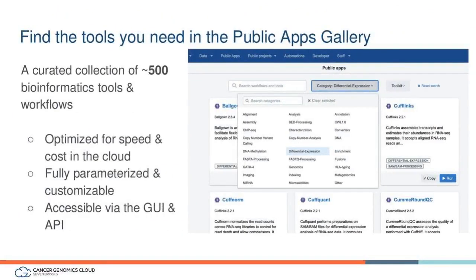There's approximately 500 bioinformatics tools and workflows that have been optimized for speed and cost in the cloud. And they're actually organized in different categories. So differential expression, HLA typing, metagenomics, etc. And when you click on any of the cards that I'm showing you here, you'll get a description of what the tool can be used for and what other tools it works with.